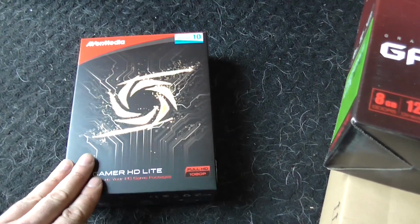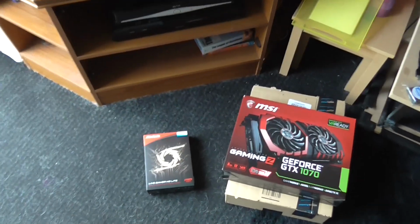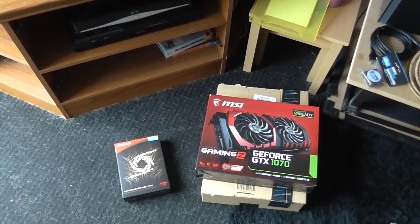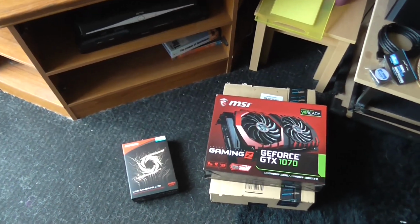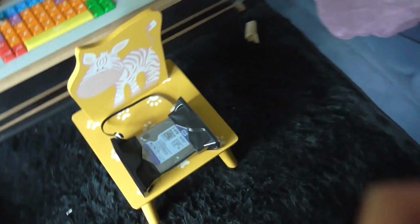But to turn this camera into a webcam, it does 1080p at 30 FPS, I think. Yes, it's a smaller camera, but that's cool.